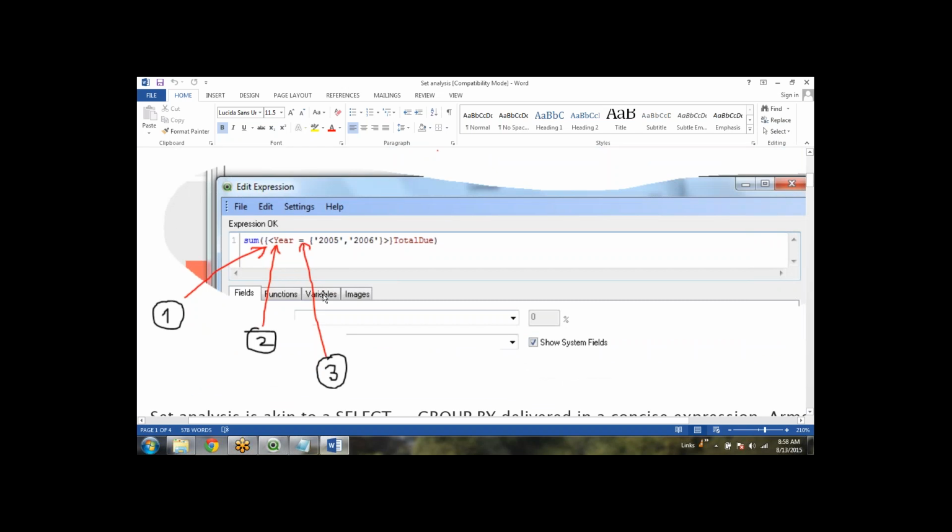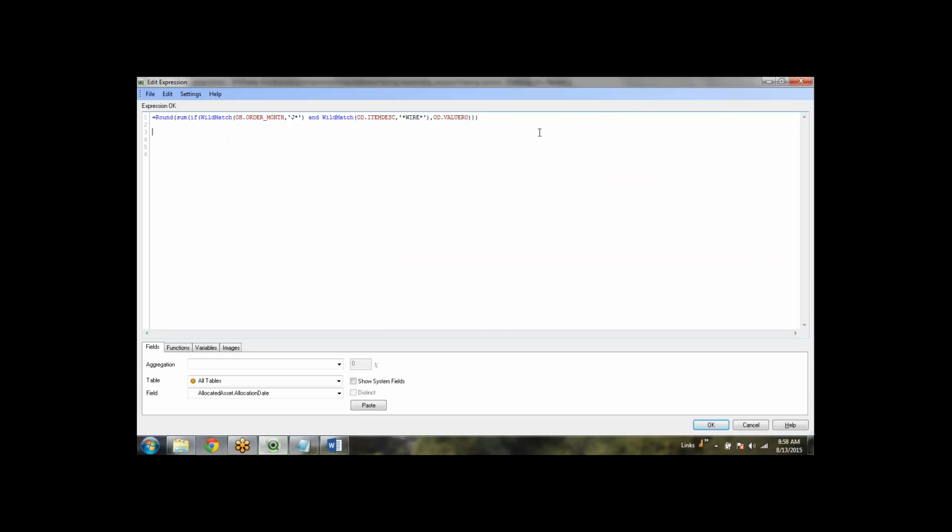Now let us come to here. So now tell me, are you clear with this if else condition? If not, then I'll explain once again. Otherwise I'll move on to set analysis. Are you okay with this or having any doubt?